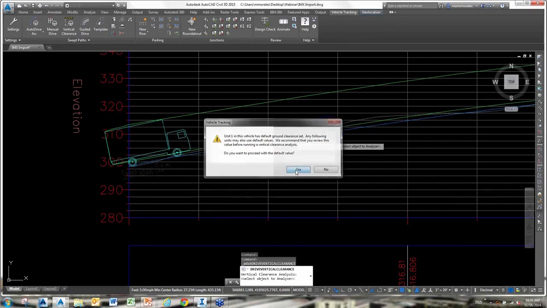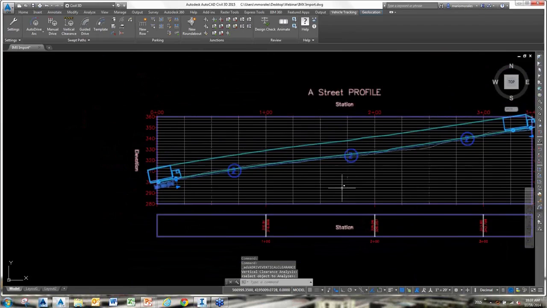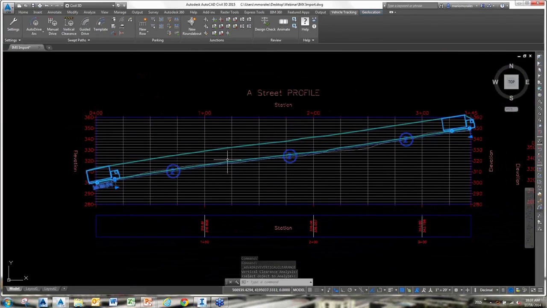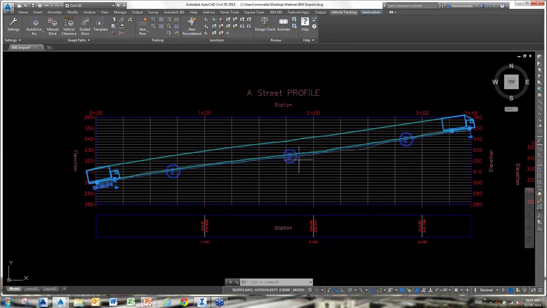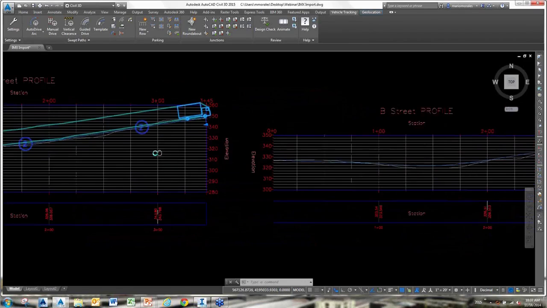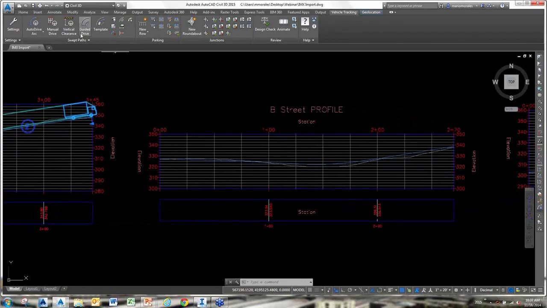I'm just going to accept that and say go ahead. And being that my vehicle is now placed from beginning to end, that does show me that this design does work very well for this vehicle type. If it stopped anywhere along the way, it would let me know that there's going to be a spot where it's going to conflict with something, and then I'd have to refine my design a little bit.